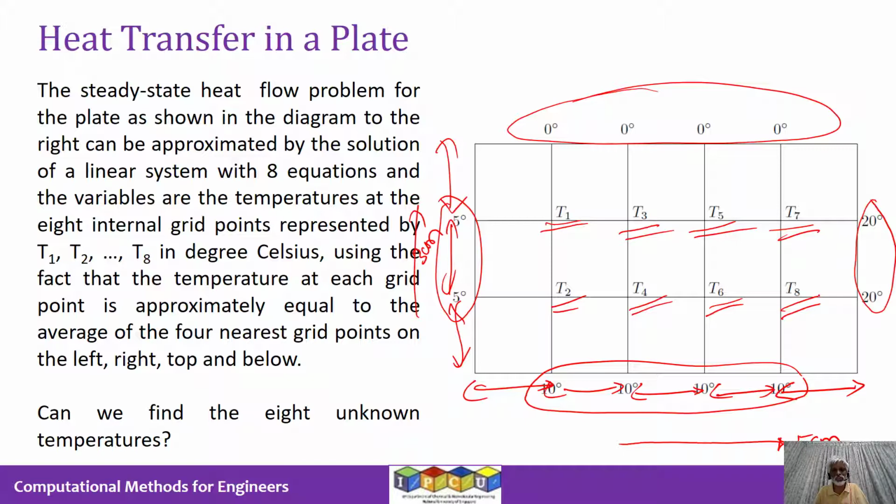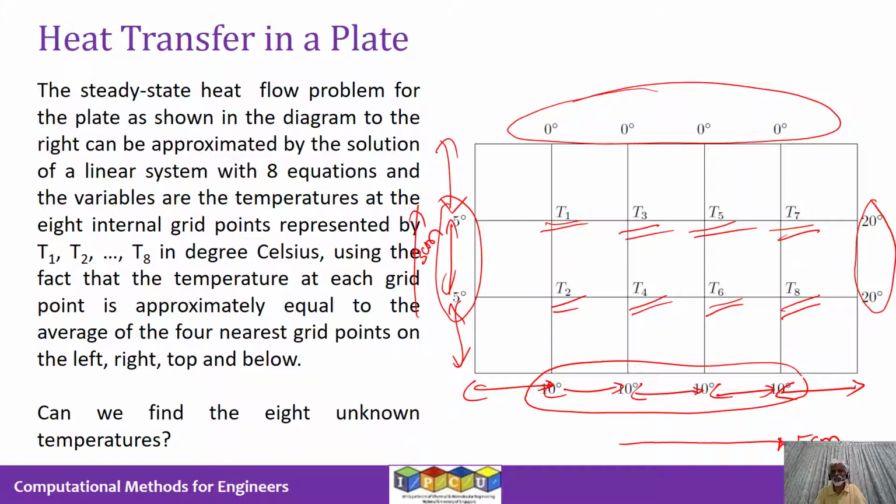So if you want accurate results, then you will use a finer grid size, a grid size of 0.01 centimeters. If you want coarse answers, approximate answers will do, then you will use a larger grid size like we have chosen here. Because I'm illustrating this problem for the class, I'm using this grid size of 1 centimeter. But if I were to solve this problem using MATLAB or COMSOL, then I would use a finer grid size to get the finer aspects of this temperature distribution inside this plate.